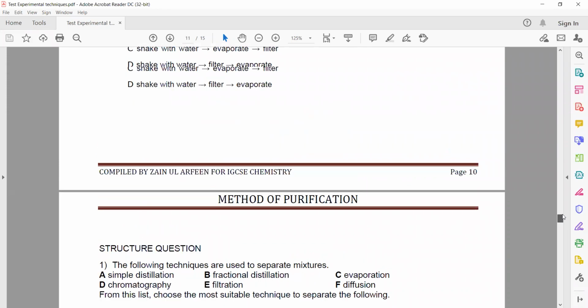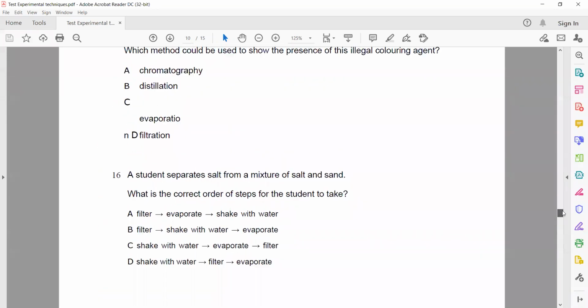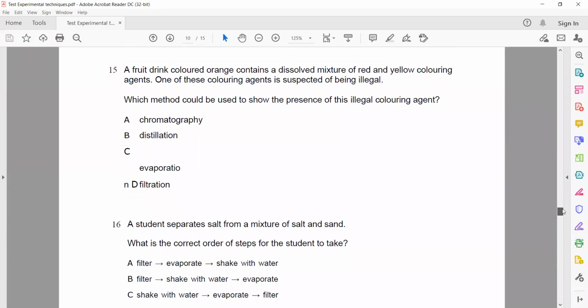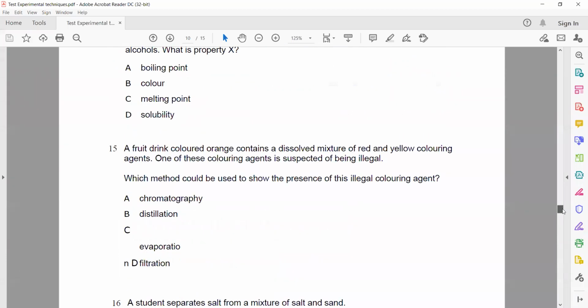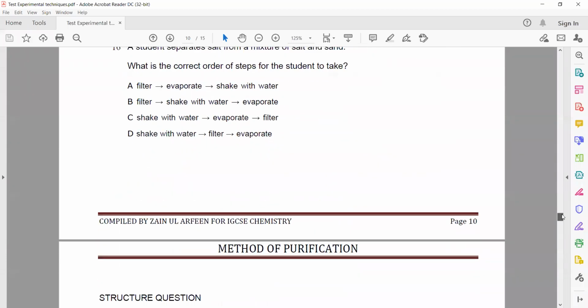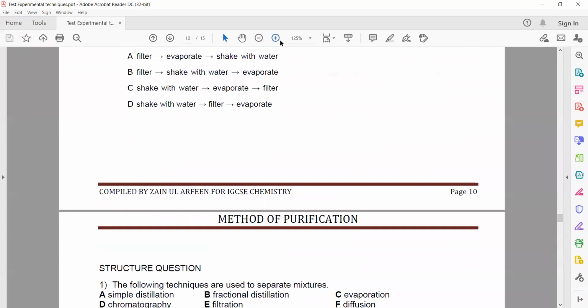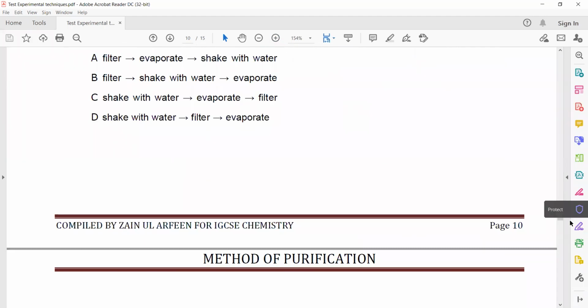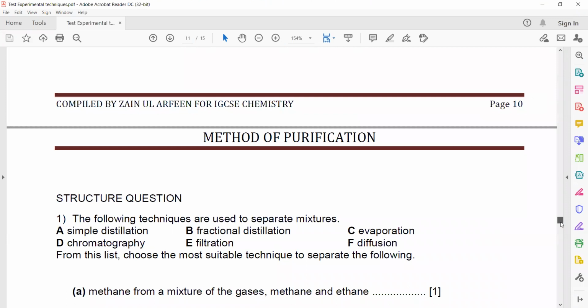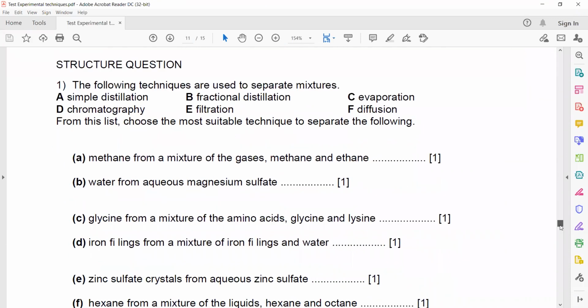So these are the 16 MCQs. Does anyone have a doubt or want me to repeat any question from 1 to 16? Or at the last, I will repeat if you want any MCQs. I will continue the discussion, and at the last, I will repeat if you have any doubt or any question you want me to repeat.